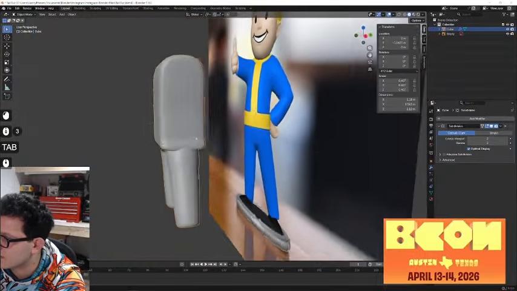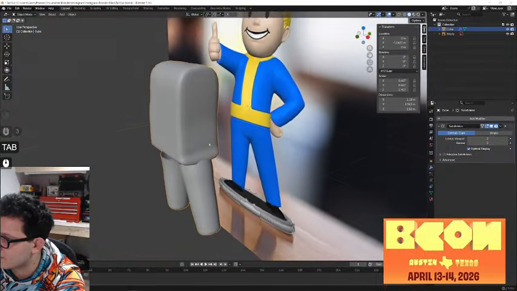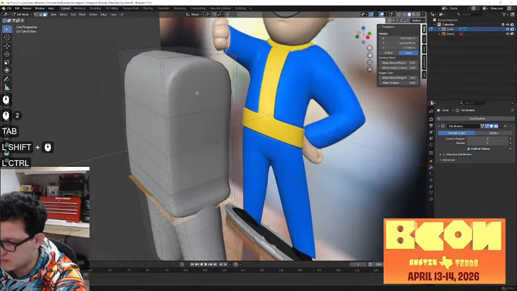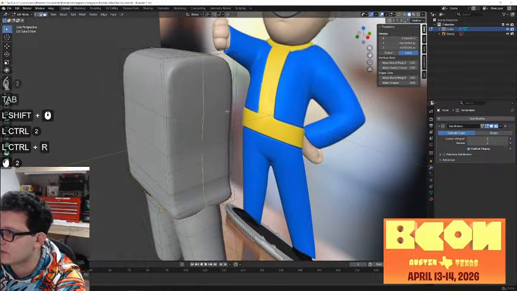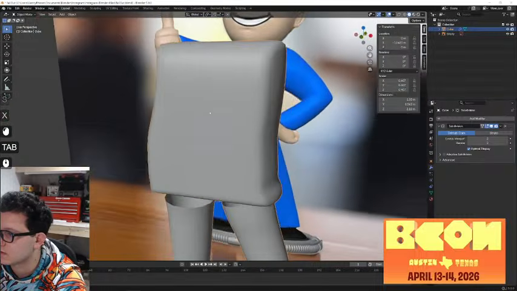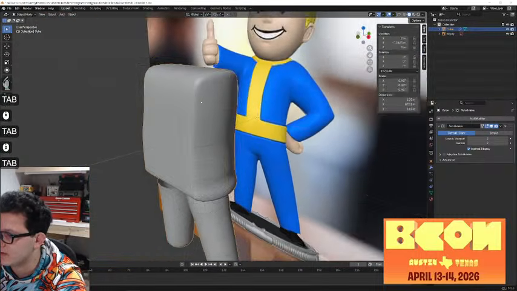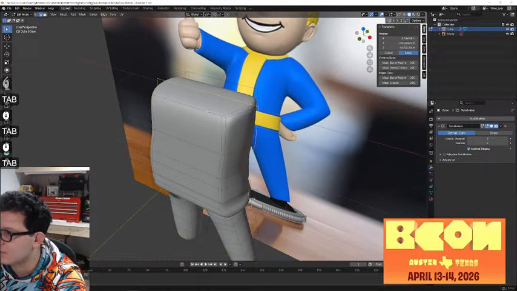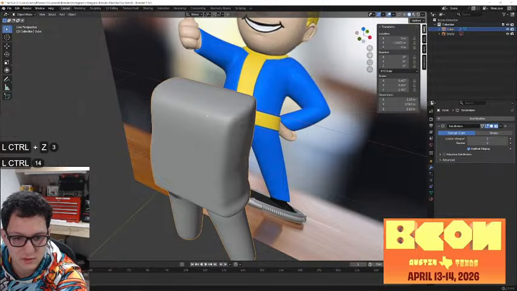All right, we'll come back to connecting those, but I'm somewhat happy with that. I actually want to do a loop cut here because I want to stretch this out here. Oh, you know what I forgot that we are not taking advantage of right now? I completely forgot that we have access to loop tools.